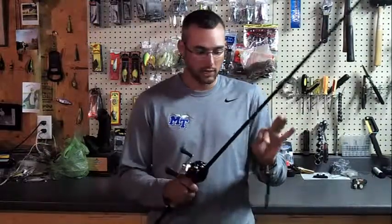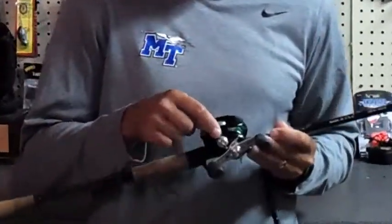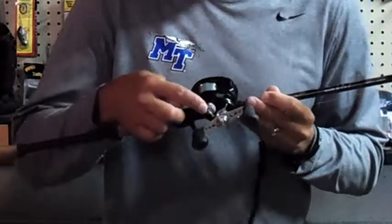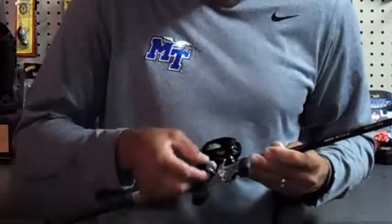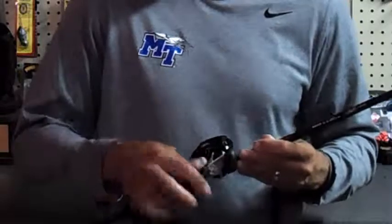But what you want to do then, after you've got your lure on and you've spooled up your line, is take your spool tension knob, which is right here. It's on the right side of your reel if you reel with your right hand, right next to the handle. And this little knob, you want to tighten it all the way. You want to tighten it till it gets tight.